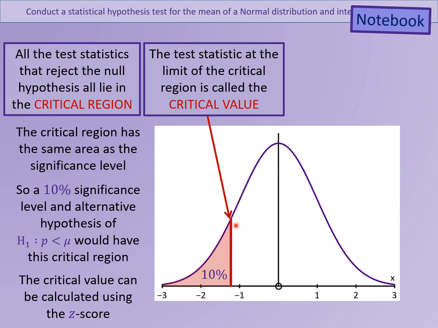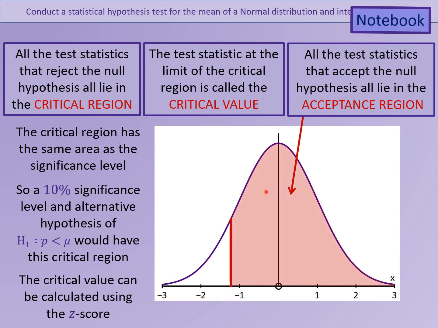Now the value that changes from the critical region to what we call the acceptance region is that critical value just there. That critical value can be calculated and given a z-score. You could get your calculators now. It is just a z-graph. You could calculate what the probability would have to be to have less than or equal to 10%. So you can calculate that critical value, that cutoff mark. Everything on this side is what's called the acceptance region.